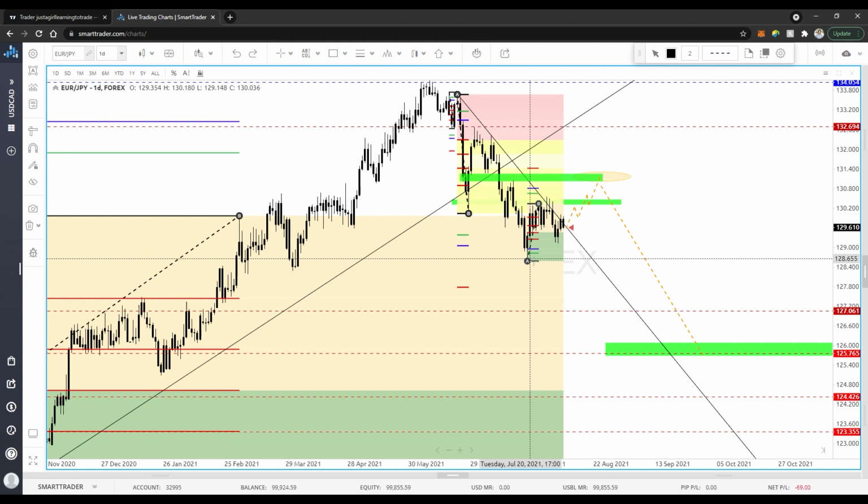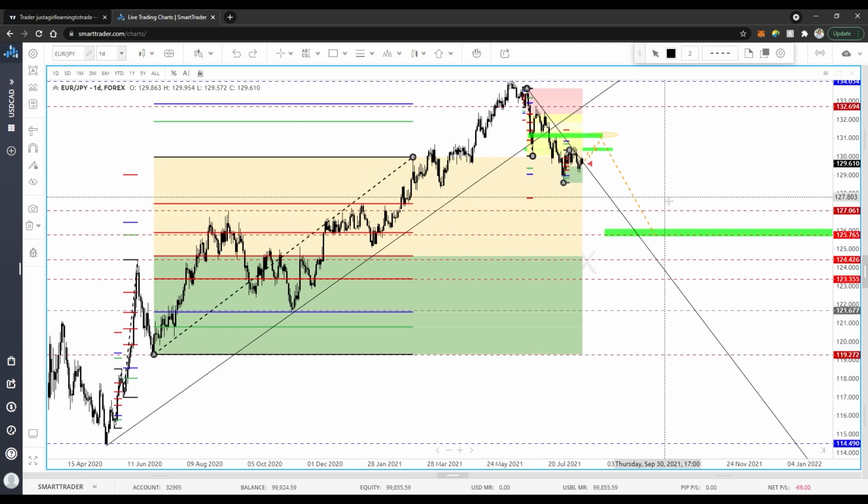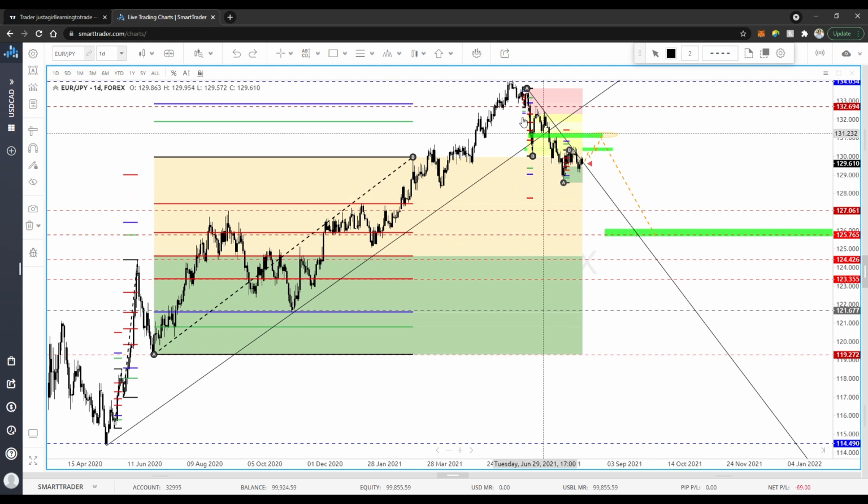So what I want to show you guys is we have a B formation, price pulled back to the 61.8. The matching D extension for this up move is in the zone for the 61.8 pullback for the downside. See where I have this green zone? That red line is right in line with it. So, yeah. I'm going to wait.